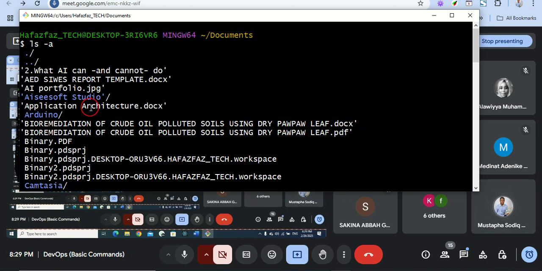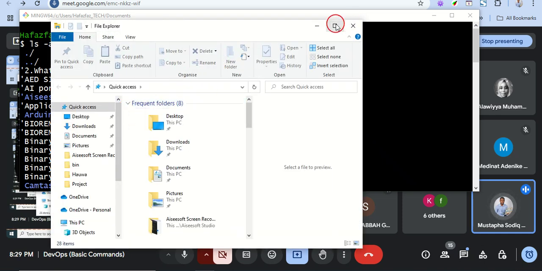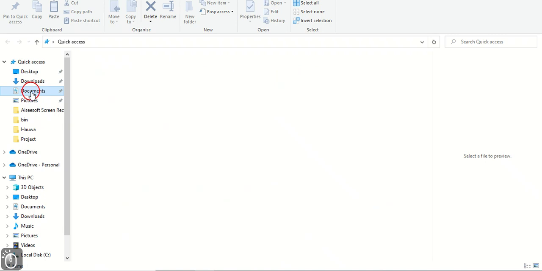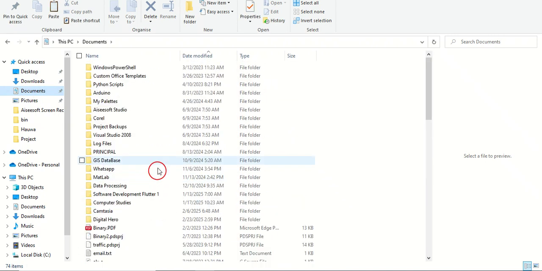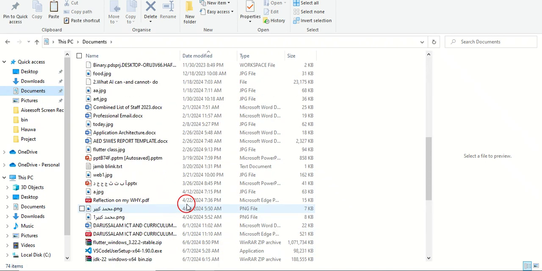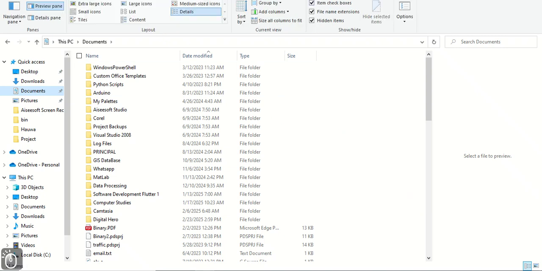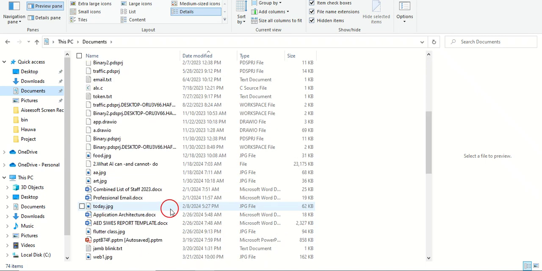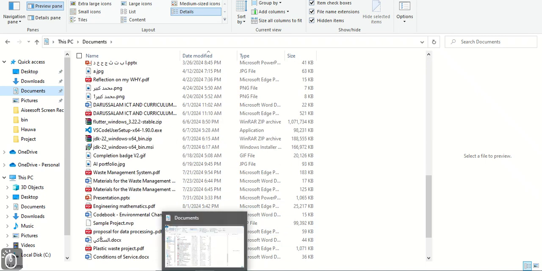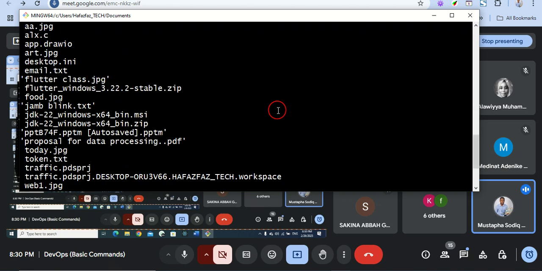What I've done so far is, if I go back to my file explorer and click on documents, this is where I am now, and these are the files that it has listed for me. If I should view the files that are hidden under your GUI, you will come to View and see Hidden items. If this one is unclicked, you won't see them, and if it's clicked, you will see the hidden files. Let me navigate back to where I have a lot of hidden files so that we'll understand better, right?